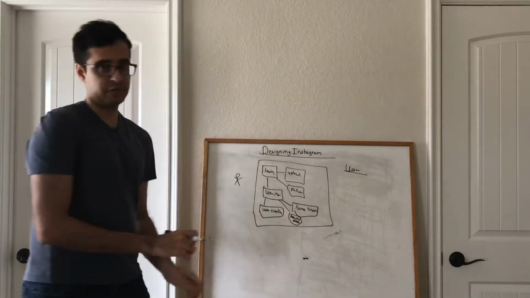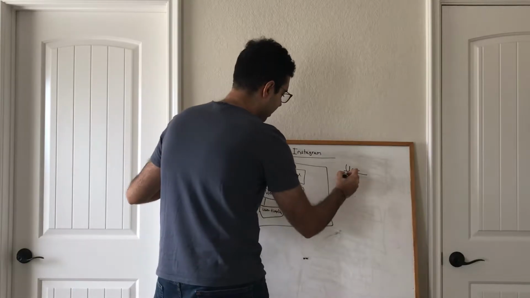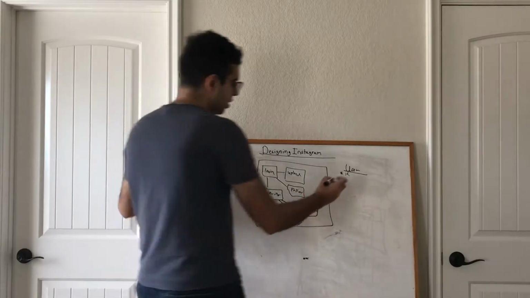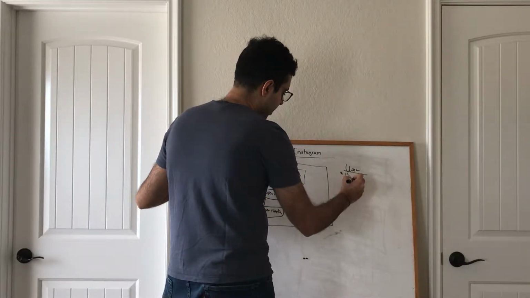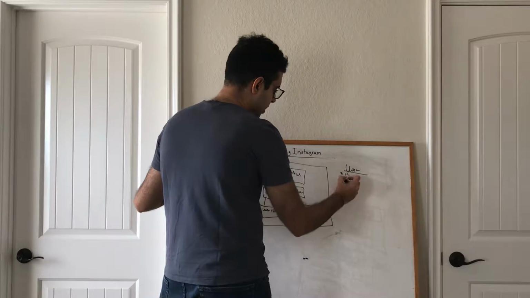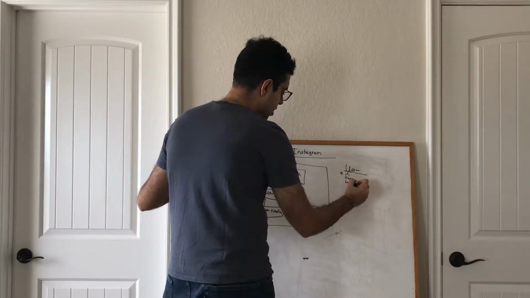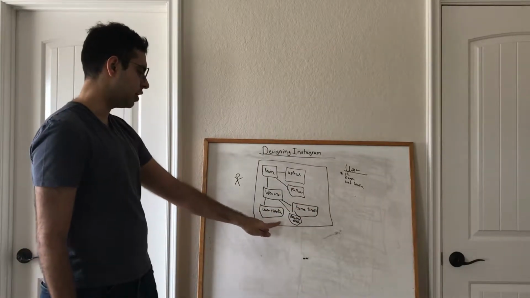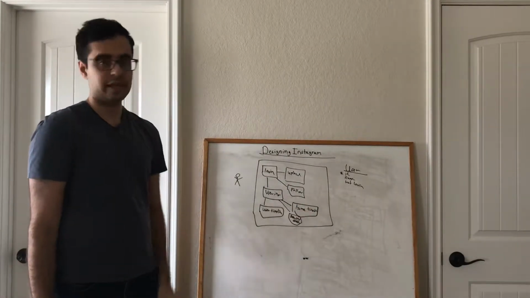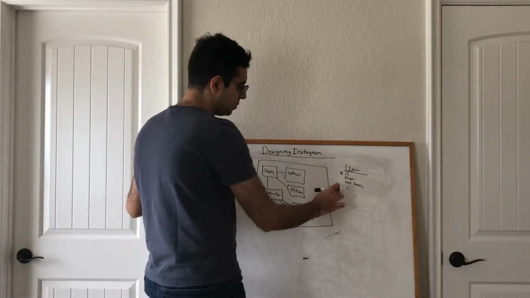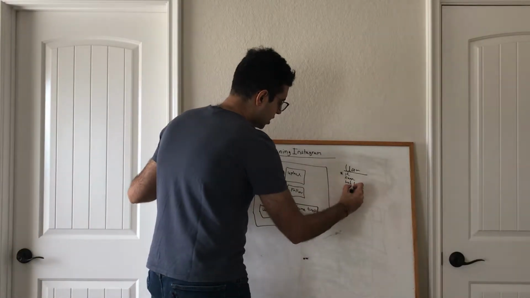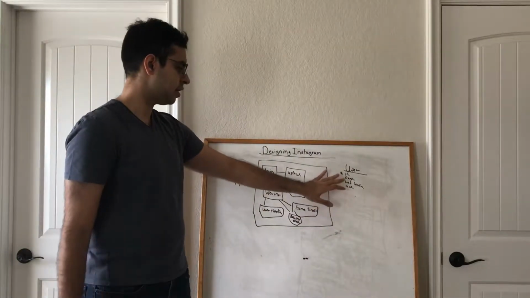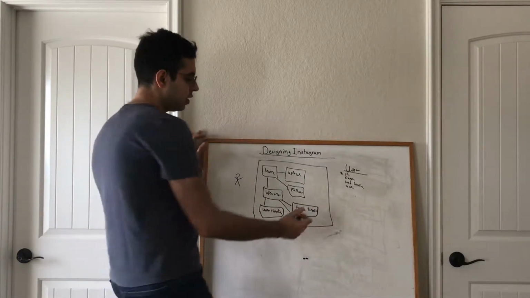A user will have a few attributes. So a user will have an ID. This ID will be unique to this user in our system. We can store the user's name, for example. We can store the user's last login. We want to store this last login because it will help us when we implement the home timeline use case. So we have ID, name, age. Let's leave the list of attributes open, but here's a few of them that we'll store.